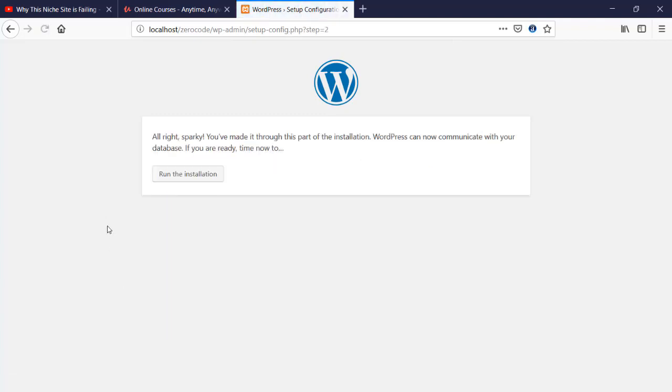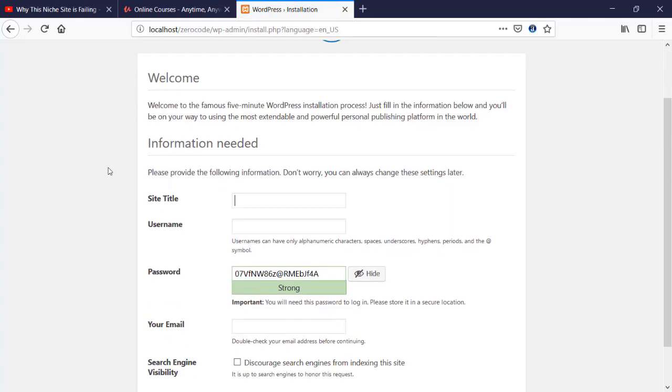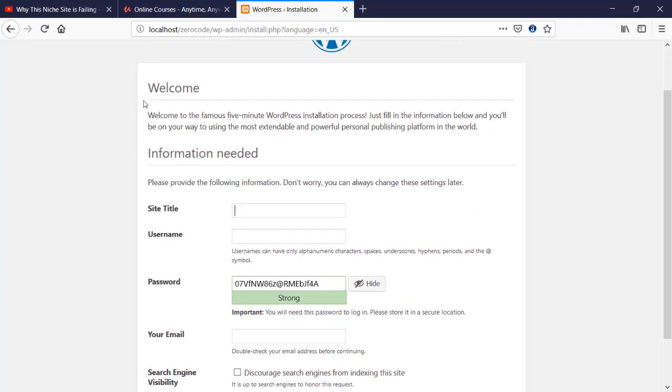Now submit, and all right, Sparky, you have made it through, and it means we are ready to run the installation. You are going to click run the installation, and after that you will get more information, like a welcome, and you are going to write the title of the website. I will write 0 code.